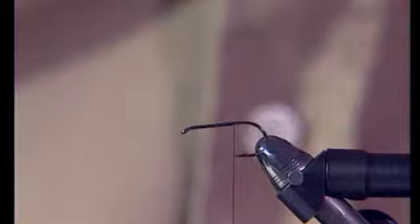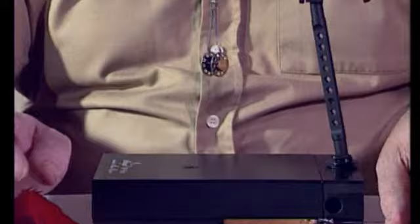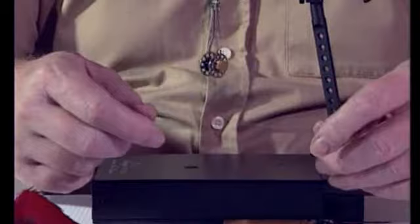We've got a little bit of space at the rear of the shank that we can tie things in on. Now, the rule is that you should tie materials in in reverse order. And the first thing I'm going to be winding is the ribbing, because that is the thing we're going to wind.